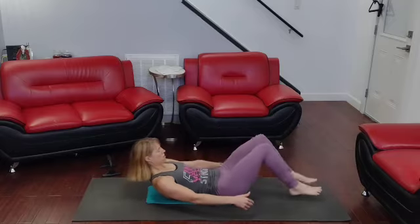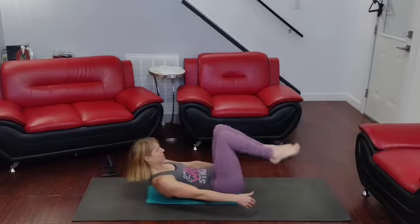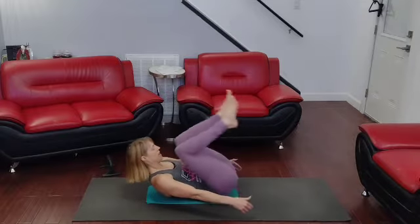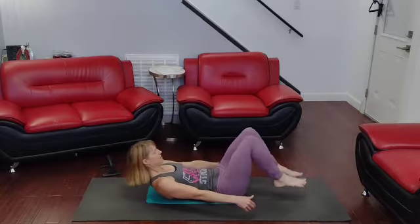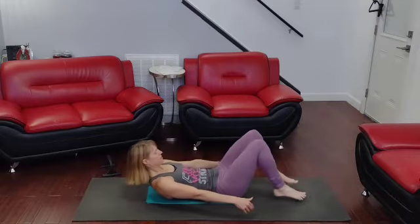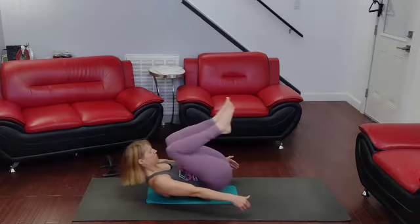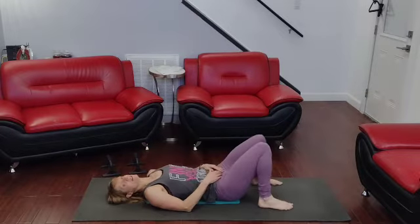1, 2, 3. Working that lower, come on. 4, move 15, 5, 6, 7, 8, 9, 10. 1. Are you squeezing it? 2, 3, 4, and 5. We're going to head for a minute.